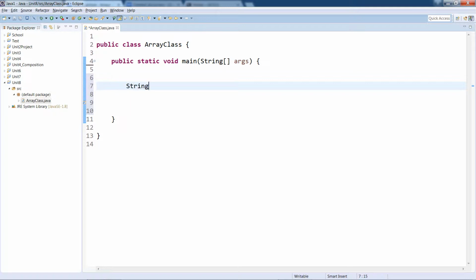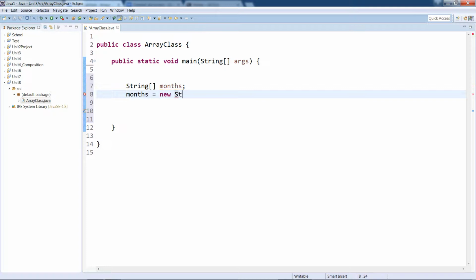So I could create an array of strings. Again, you can put that here, like months. If I do that, then I'm just saying months is an array because of these square brackets. It doesn't tell you that it has any length. When you want to use this months, you have to set it equal to new String, and then you supply the length in there. So you have to take these steps if you declare the initial months as just a string with that name.